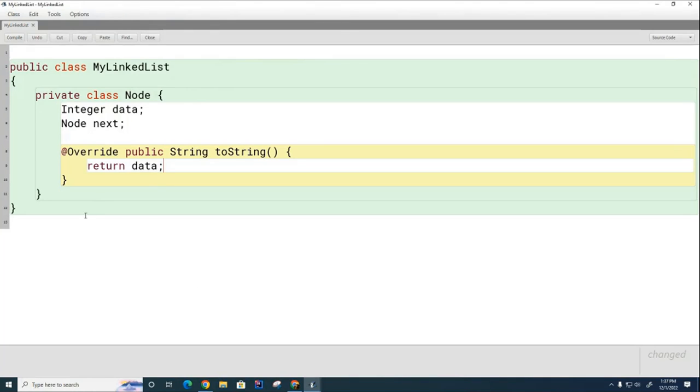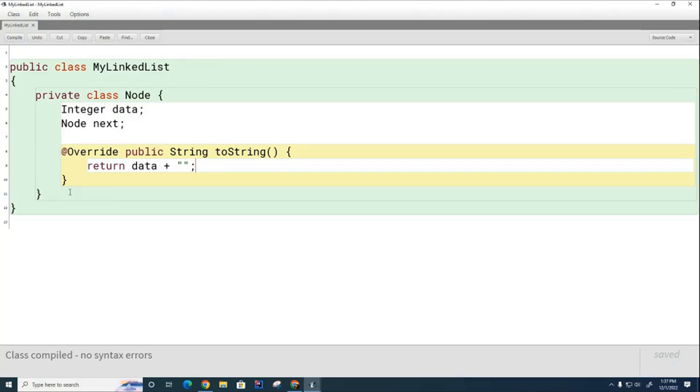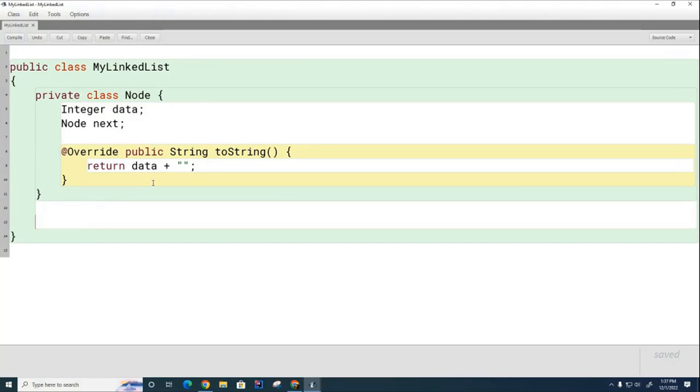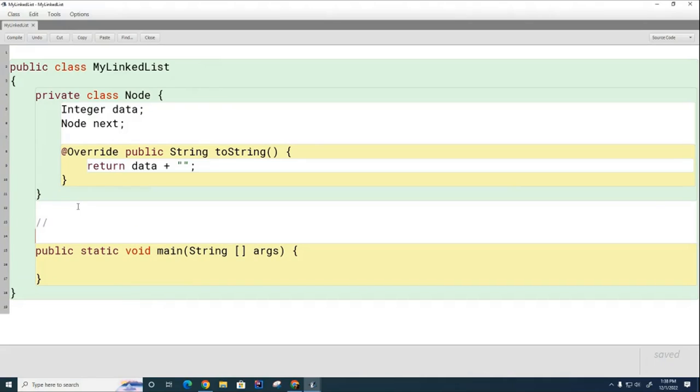Now, underneath here, what I'm going to do is, now I'm going to have a main method down here where I'm going to manually create one of these linked list things. And what I want to do in this method is I want to create the following list. I want to create a list that has the number 1, which points to the number 2, which points to the number 3. That's going to be my little list. So in order to do that, I have to create nodes, put these numbers inside the nodes, and then link up all the pointers so that they all point to the correct things. So let me show you how we're going to do this.